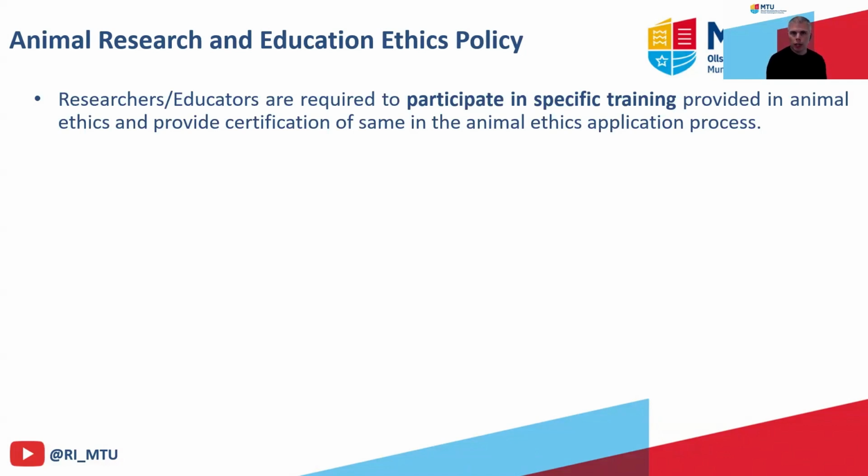We have a human research ethics committee as well in the university. What we're aiming for is a certain level of consistency, as much as possible, in how both committees operate. So that if researchers are engaging with human research or with animal research, their experience in terms of the application forms, guidelines and general supports is consistent. It's not a case of one using a totally different approach to the other.